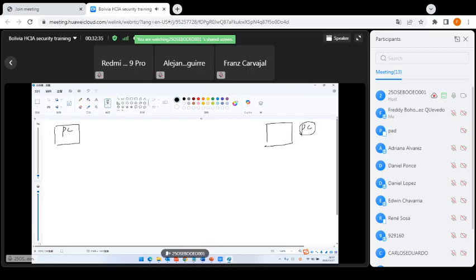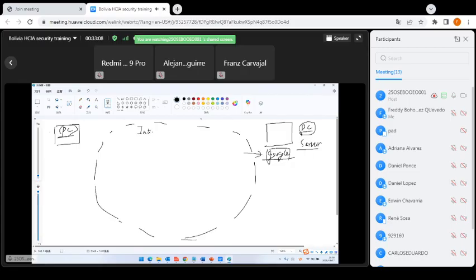Maybe this is not a PC, it's a server. This is a server, and this is your laptop, your PC. And now you want to view Google, right? How to view Google? Between your PC and the Google server is the internet, or carrier network, right? Carrier network.